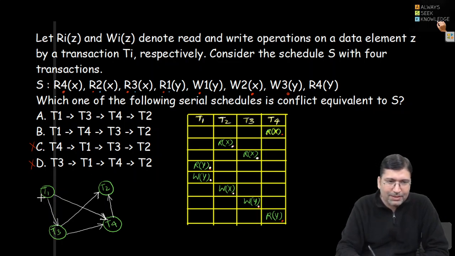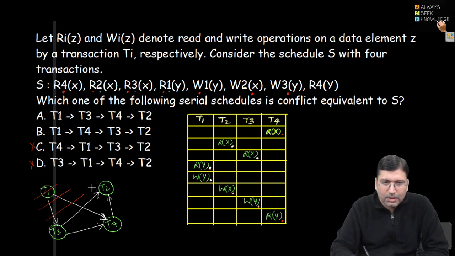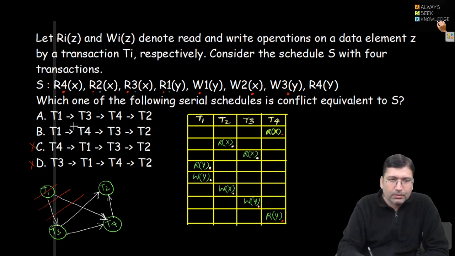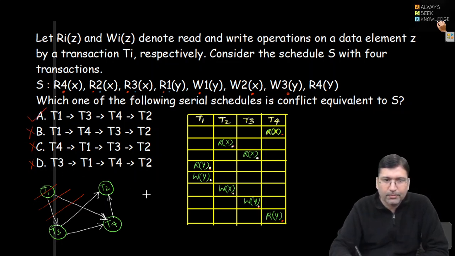Now once you finish this T1, so let's say I have finished it, these arrows I am also considering cancelled out. Now if these two arrows are cancelled out, T3 will not be having any incoming edges. So after T1, T3 can be executed. So that means A will be the right one, B is also wrong, right? Let's move on to the next question.